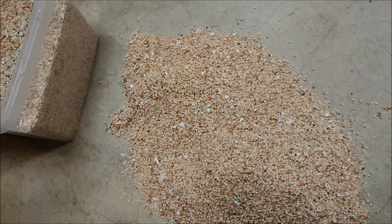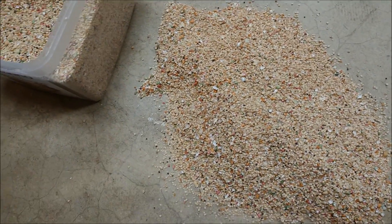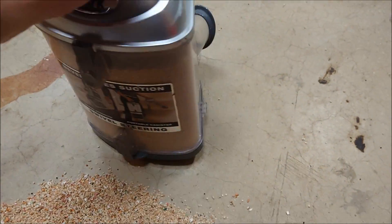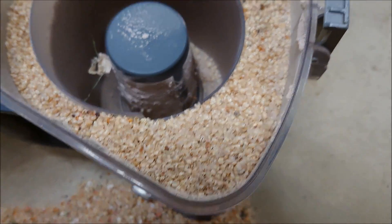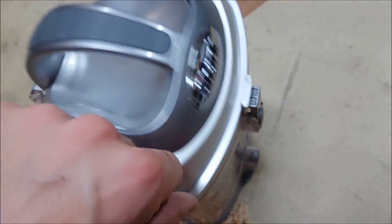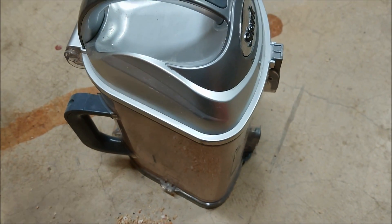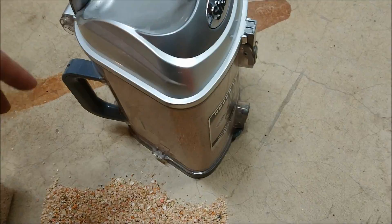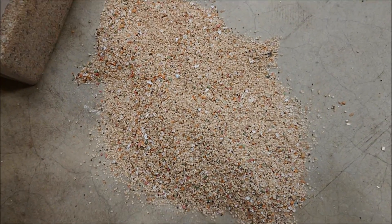I just wanted to show you guys what I do and how I clean it — it's really simple, just a piece of plastic being reused and a vacuum. Make sure your vacuum has a container that could be reused. I have a Shark vacuum, so this is my container here. These are all the used seeds that it pulls in, and I just dump this out in the garbage and come back and use it again. That's a lot better than having one of those bagged vacuums where you have to throw out the bag and get a new one. Stores like Home Depot or Costco have shop vacs for like $30 with a five-gallon capacity — that would be very good for this project too. But if not, use what you have and save some seeds instead of throwing them out. Let me know what you think, thanks!